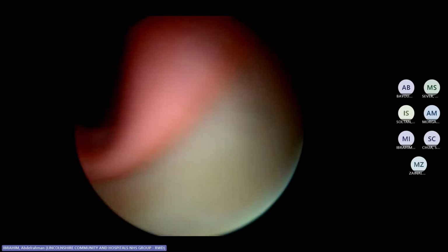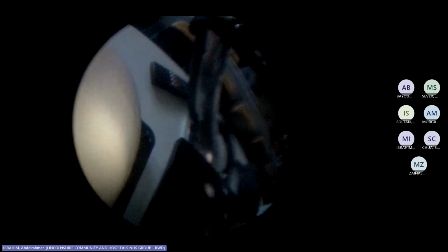How we set up the implant. Do you want to do this with the other one as well? We can do this one. This is the new one, where you need to pull to deflate. Pull it back fully. I've already deflated. No, it's not deflated. Have you pulled it back? Yeah, now it's deflated.